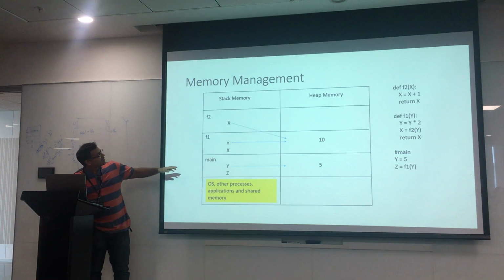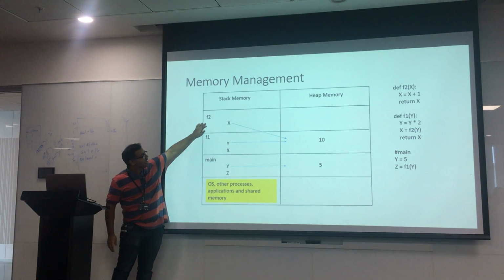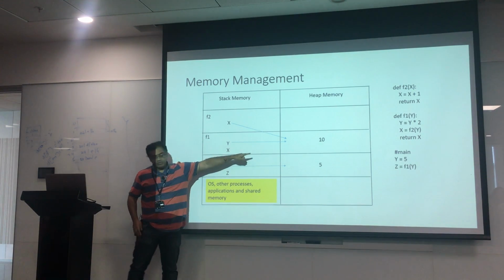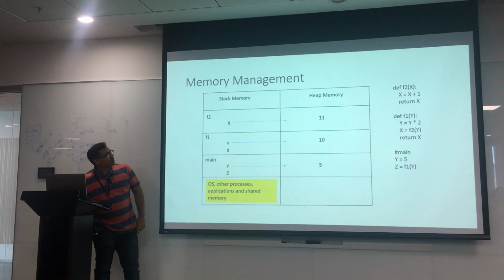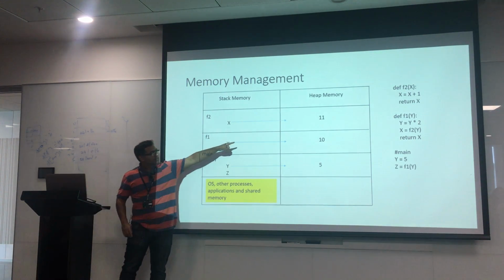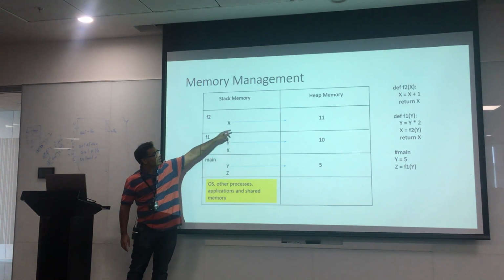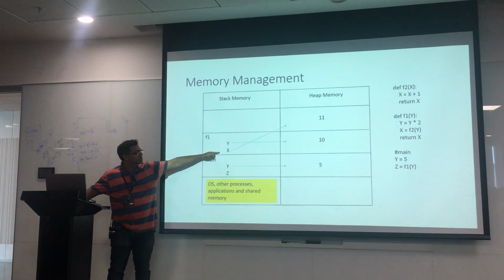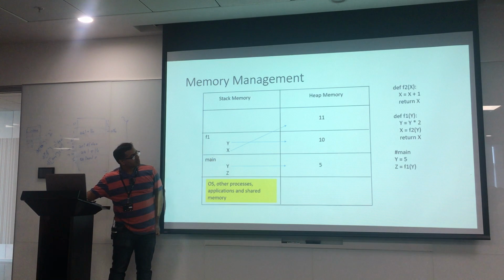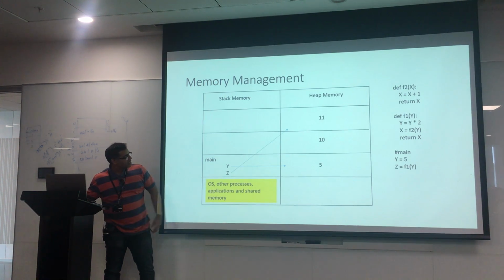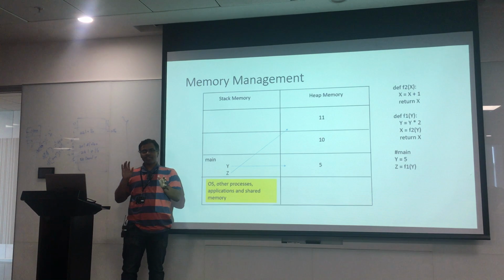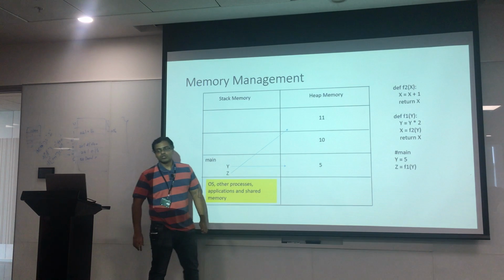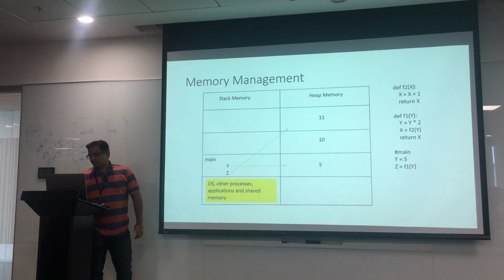So what happens is x is going to be called, and the value that you pass to it is going to point to that object, and then you create another object, because x is equal to x plus 1, so you create another object. This x is pointing to that. When you return it, this gets that value, and when you return that, this is now pointing to that value. Is this making sense? So now what happens to this? There are no more reference counts over here, so this can get deleted out from the memory.